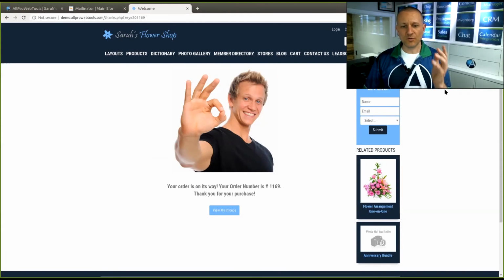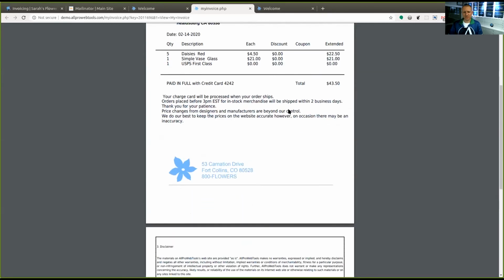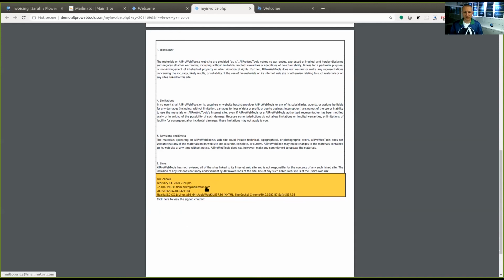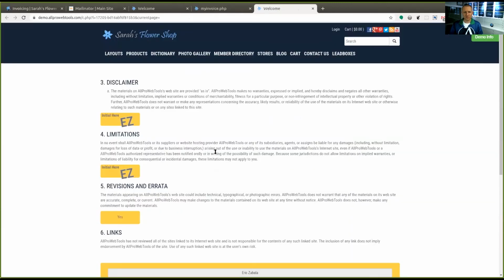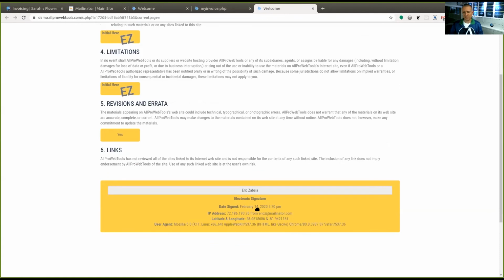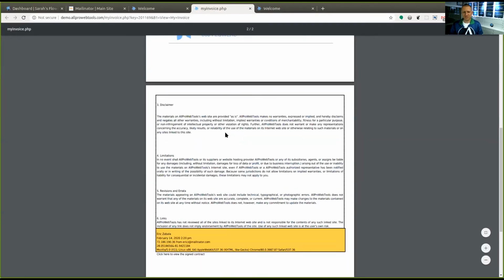All right, now that the order's been paid, we can go ahead and click on View My Invoice. So now the customer can see the invoice for the items that they purchased. And as they scroll down, they can see a copy of the contract that was signed, including the digital signature at the bottom. And there's also a link they can click if they want to see an exact duplicate of how they signed the original contract, which would include their initials, their yes, no question, and the electronic signature at the bottom.